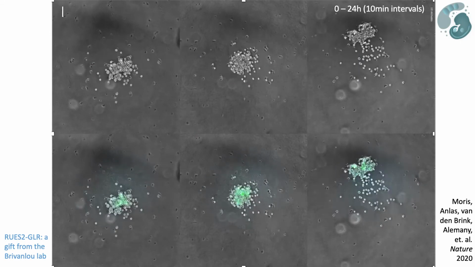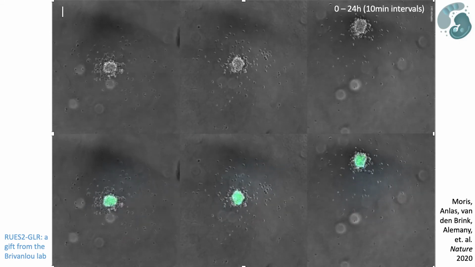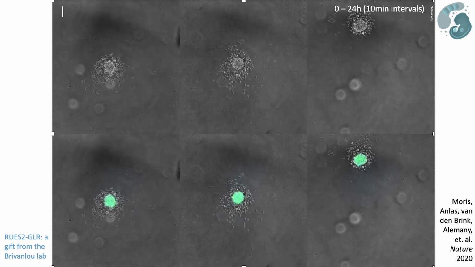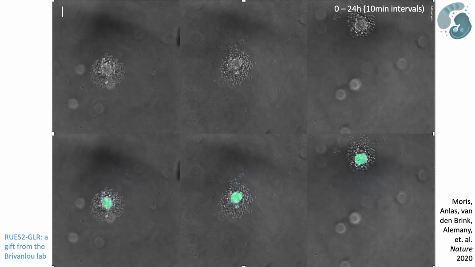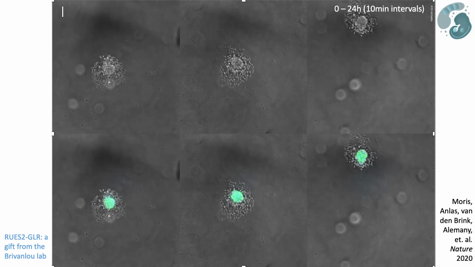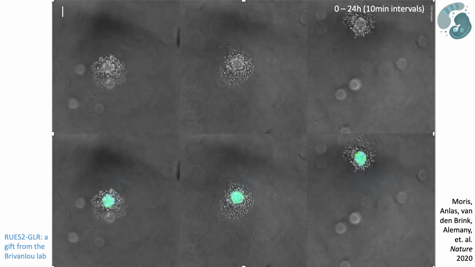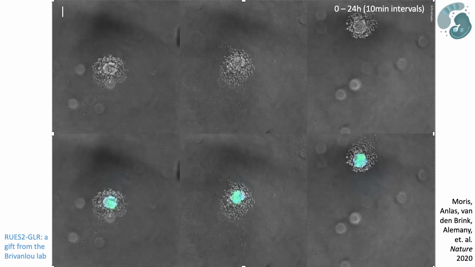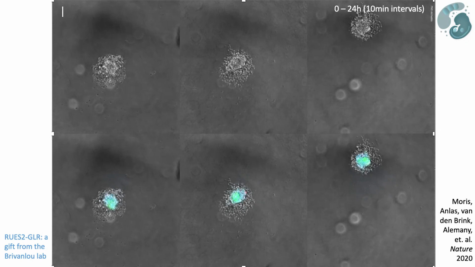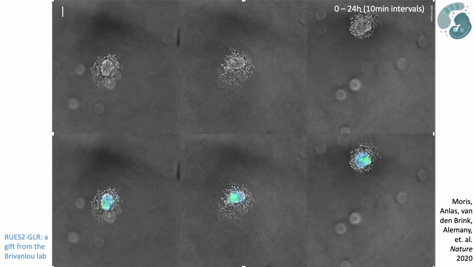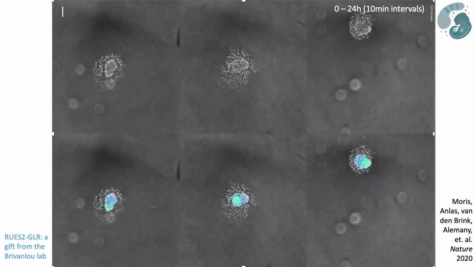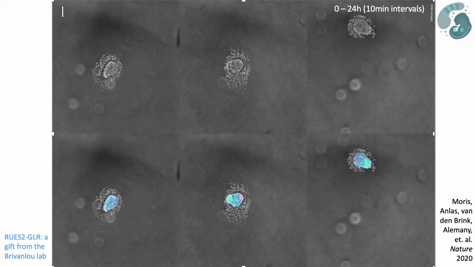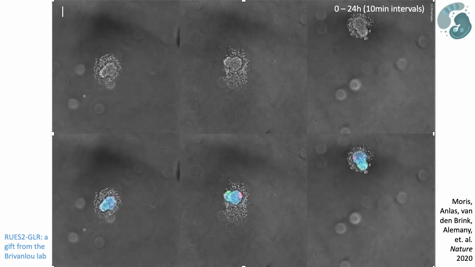Using live imaging techniques, we can watch as the individual pluripotent cells come together into a spherical aggregate. In these movies, cells have 3 fluorescent reporters corresponding to expression of marker genes from the 3 germ layers, the endoderm, the mesoderm, and the ectoderm. You can see how expression of these genes appears to be spatially coordinated as the gastruloids develop, and that they become gradually localized to particular ends of the structure.